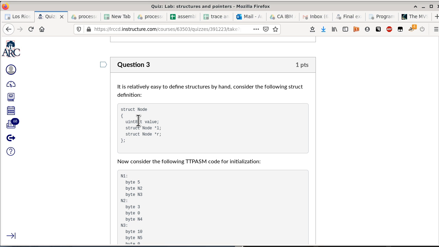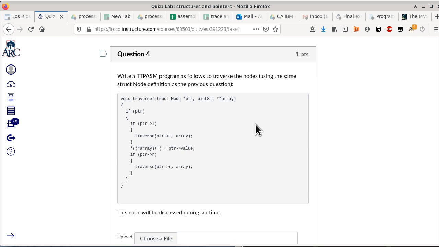Are we good so far, in terms of understanding what a node is, or in this case, what a structure is? If that is the structure, your homework assignment is basically implementing this particular subroutine. Not very long, right? You can count the number of lines, and you can see that these four lines are almost exactly the same as those four lines. So if you know how to do these four, the other one is pretty easy.